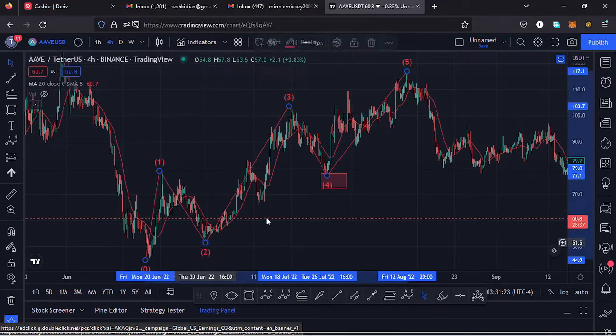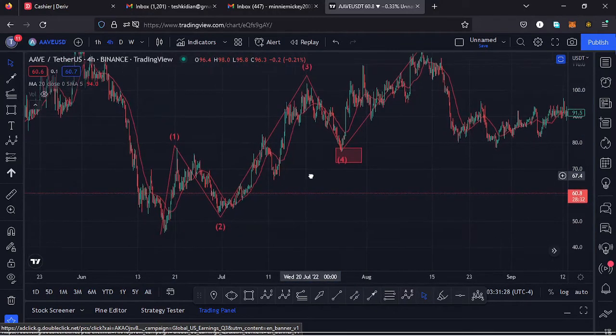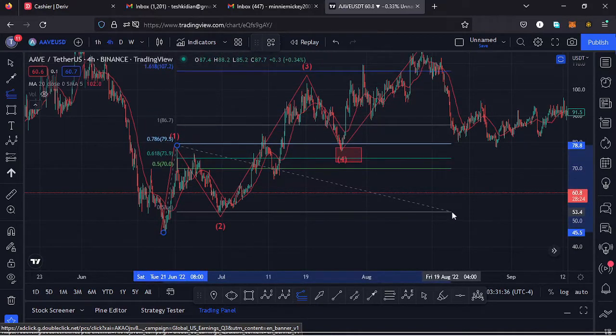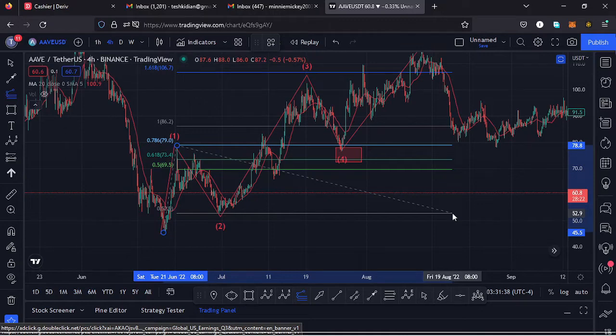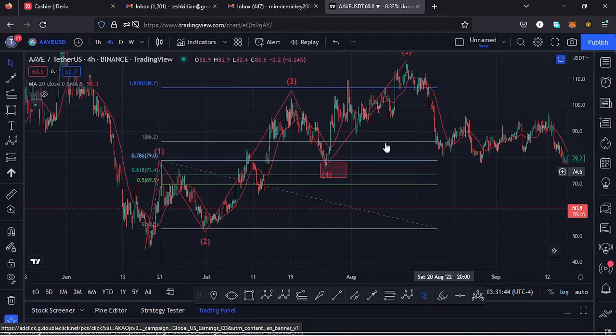Getting a little bit into the details of the formation of this Elliott wave structure, to see whether it has done the minimum that we expect, using the trend based Fibonacci, connecting it from the low of that first wave to the high of that first wave, then dragging the fibs to the low of the second wave, we can see whether that wave 3 has done the minimum that we expect it to do by going back to the fib level 1.618, and that is at around the $106 mark.